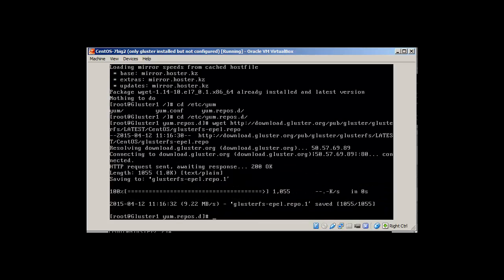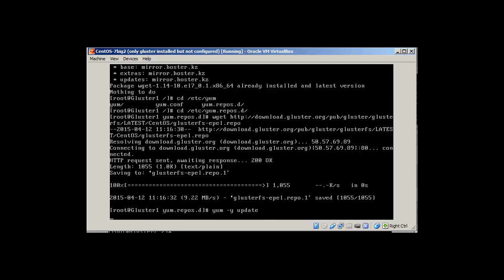I have already installed it, and once you are done, you need to perform the same task on both systems. Then you will use yum -y install, and make sure you have updated the system with yum -y update.